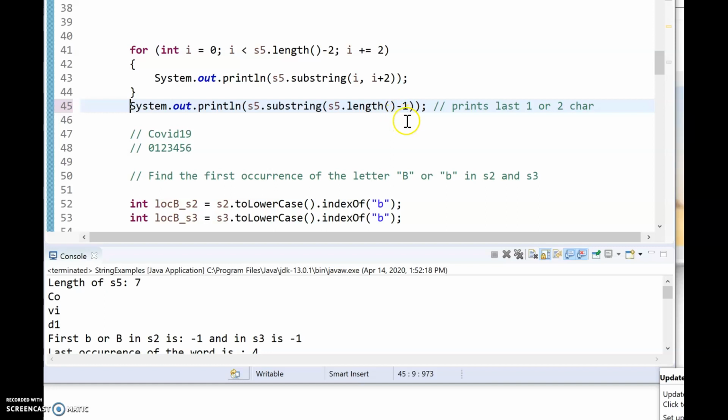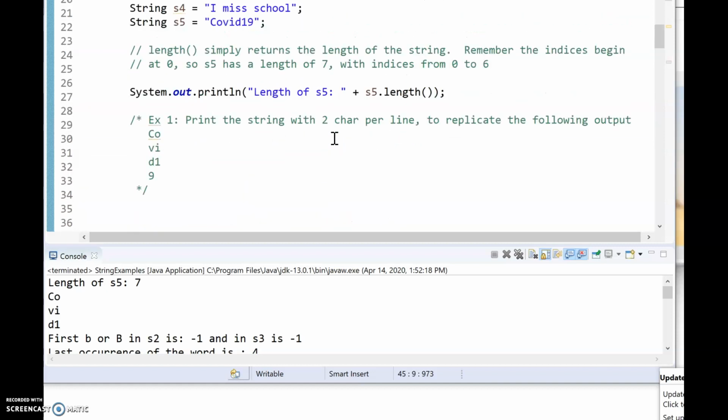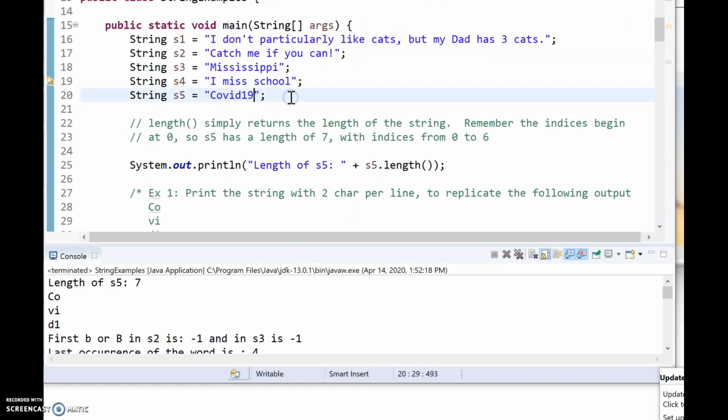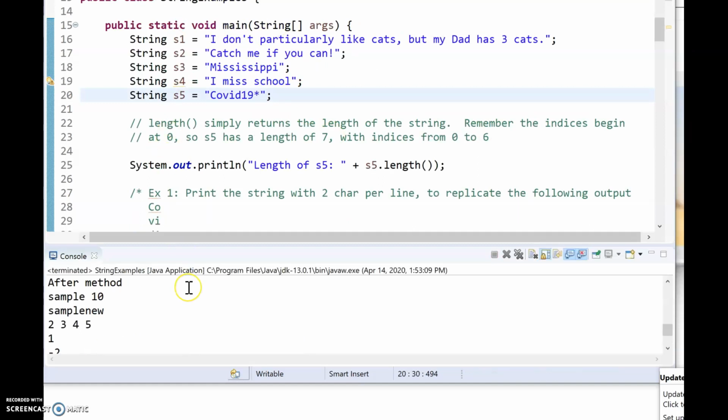This is going to give me my substring from length minus 1, and it's going to go from that position till the very end. And even if, let's just say I changed my string to have an asterisk here, and I were to run it again, I will see.